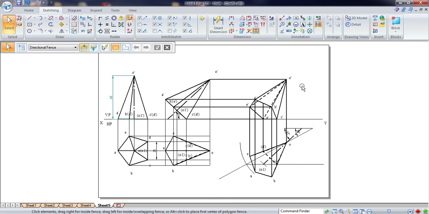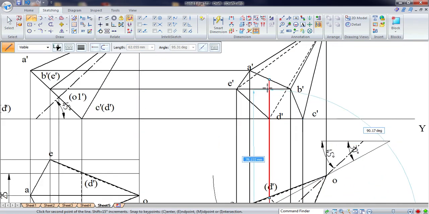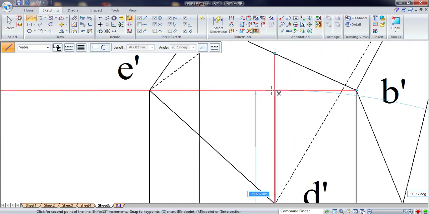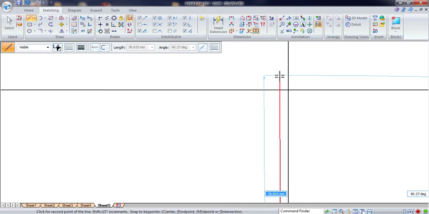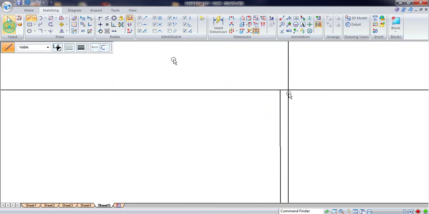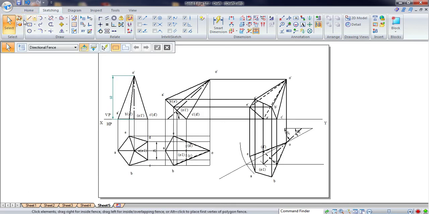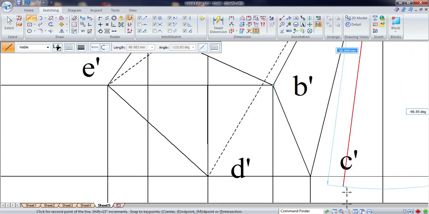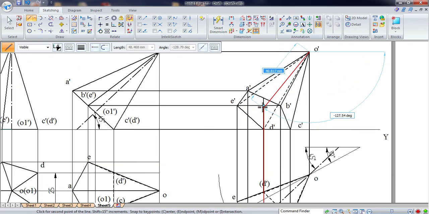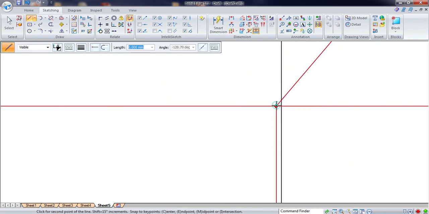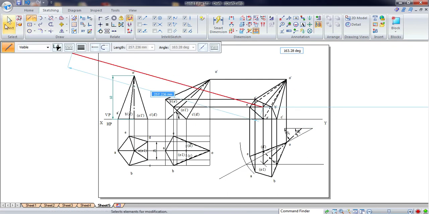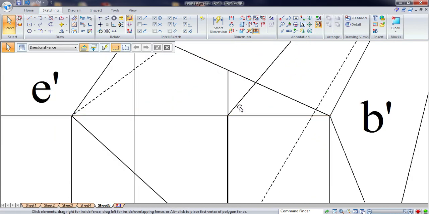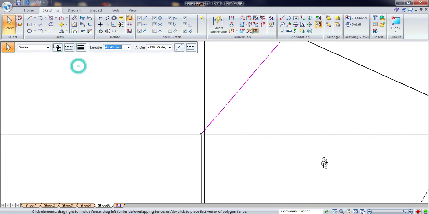Now we have to look for the axis line. Take the line command, again O1 will be up to this point. It is almost coinciding, so we have to zoom properly, otherwise it is difficult. It is at this point. Now select that line and draw the axis line type.